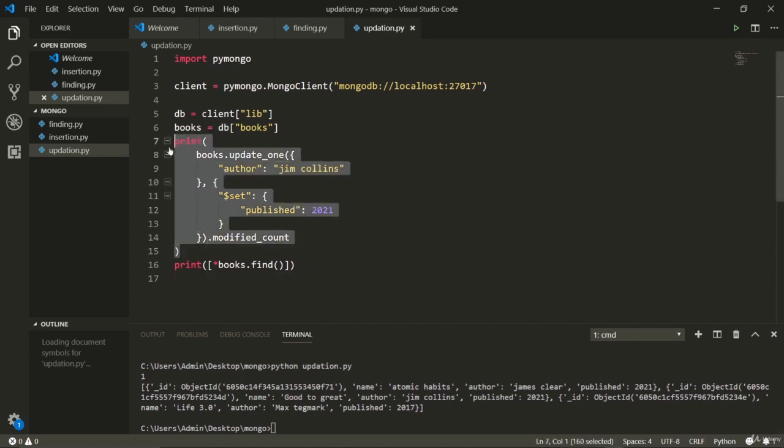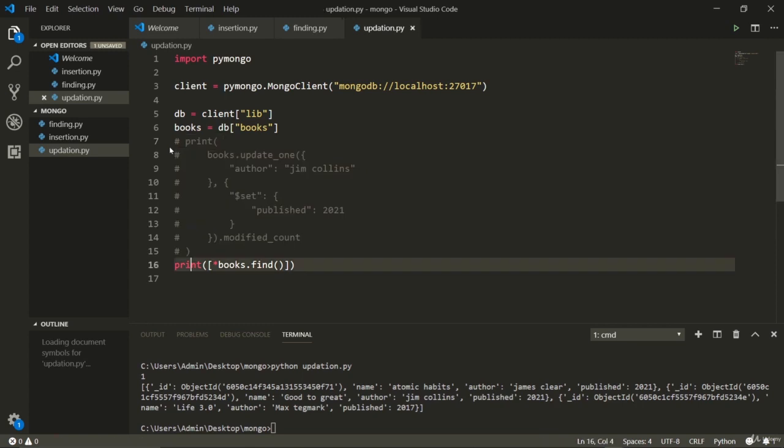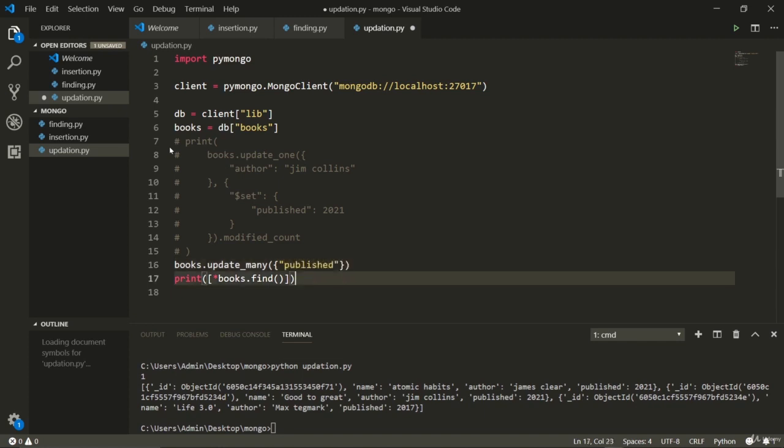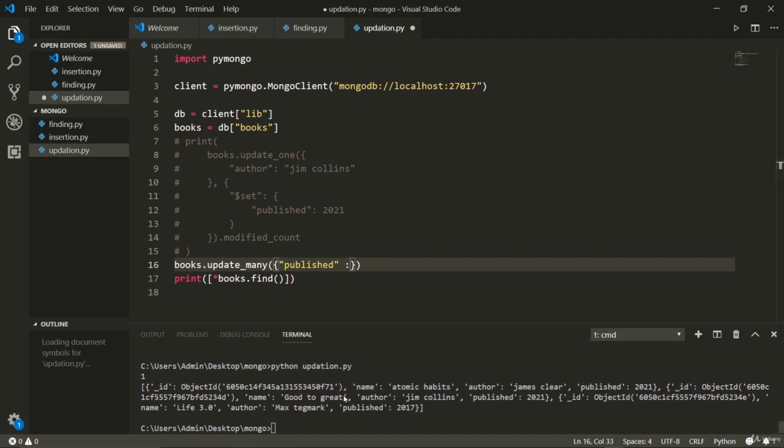Now, what if I want to change a lot of things at once? Well, there's a method for that too, because you're changing one by one. Let's say I have a book that was published in 2019, and all of them have a defect that I want to change. Well, there is a method for that. update_many is the method, and you do the same thing. First thing you pass in is the parameter that you're searching for, and it's the published year, because we are saying that for all the books that were published in 2021, I want to change their name to something.